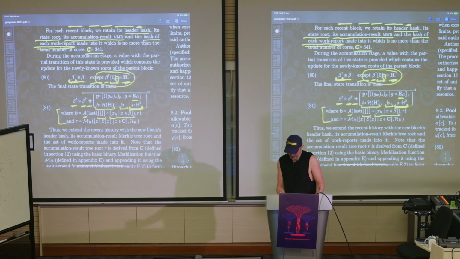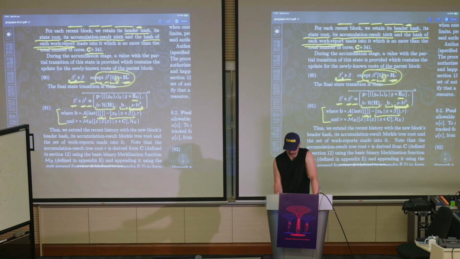If you're familiar with Beefy, that's what this protocol is. All of the last Merkle Mountain Ranges. And if there are none, if it's the first block, then we just have the empty sequence. We take the last of these, and then we append that onto our Merkle Mountain Range.